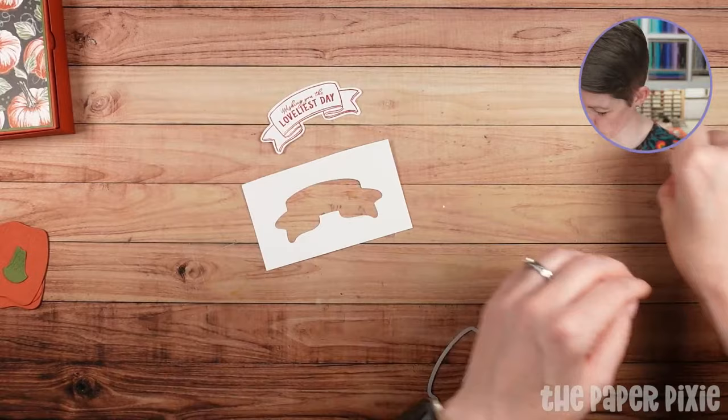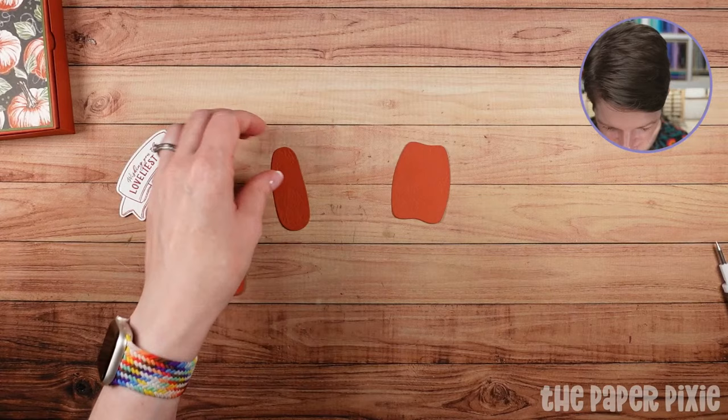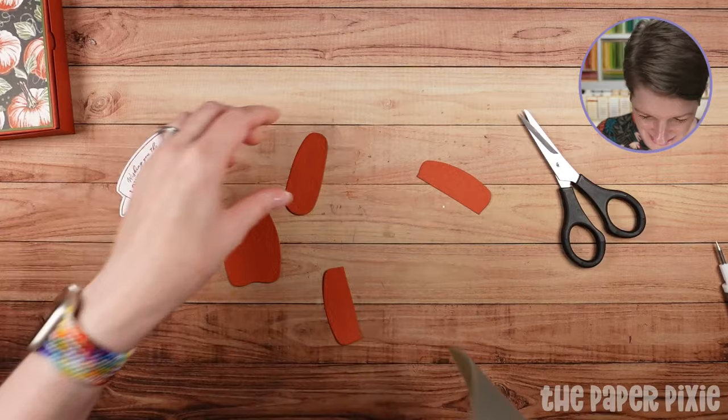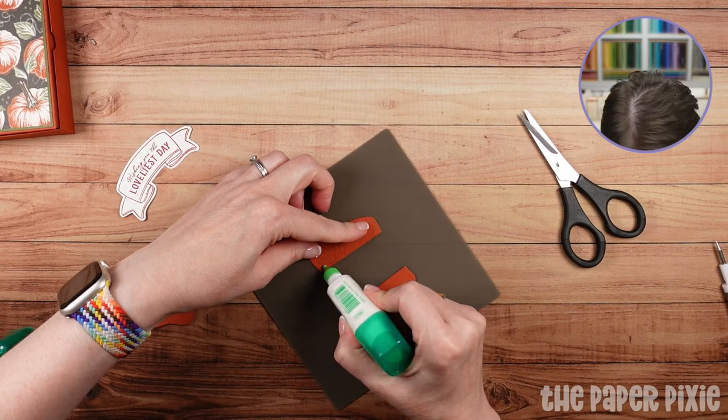All right, so now we've got our pieces and parts. I've got two of the big pumpkin, and this is how I liked it. I know we came up with a bunch of different ideas last time, but let me show you. I just took one of these and cut it right up the middle in half. So then we're going to layer this with some liquid glue here. I'm going to grab my silicone mat just in case I make a mess. And I've got my two pieces that I cut in half. I'm going to put liquid glue right along the edge there.